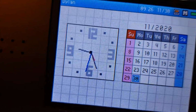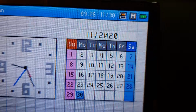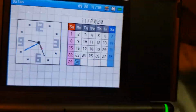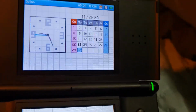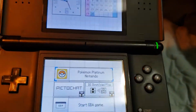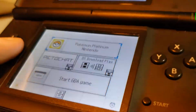That's pretty cool. It's got a clock reminiscent of the old Game & Watch. It's also got a calendar. I don't think the Game & Watch had a calendar, but if it did, I guess it'd be reminiscent of that. But I don't think it did. I'm pretty sure the new Mario Game & Watch might have a calendar, and I don't have one of those either. I gotta get more stuff to review. And so yeah, that's basically it for the DS Lite.